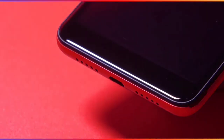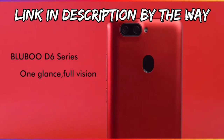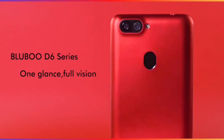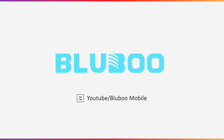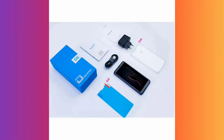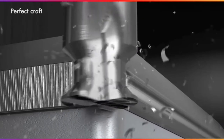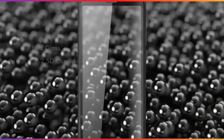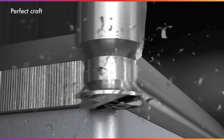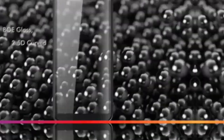Blubo V6 Pro: Hope for Luck. The Chinese company Blubo can hardly be called the industry leader. A corporation often lacks the budget to create a smart marketing campaign for truly impressive smartphones. In addition, the organization mediocrely analyzes the needs of the audience and the actions of opponents, which also negatively affects the fame and profit of the company. The hero of today's review, unfortunately, is a consequence of the above factors and is unlikely to become a bestseller.